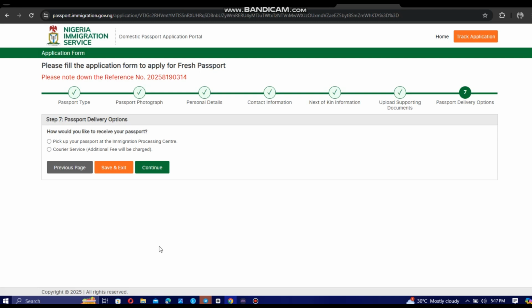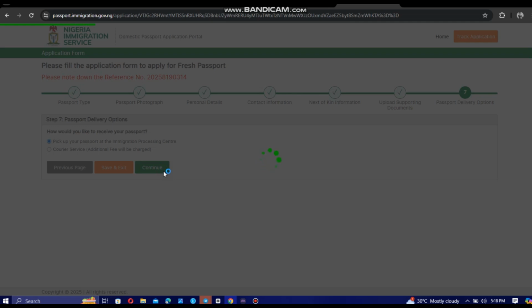When you get to step 7, passport delivery option, how would you like to receive your passport? Pick up your passport at the Immigration Processing Center or courier service. Additional fees will apply. So pick it up, because why not? Once you click on pick it up, it will show you a preview of all your details.